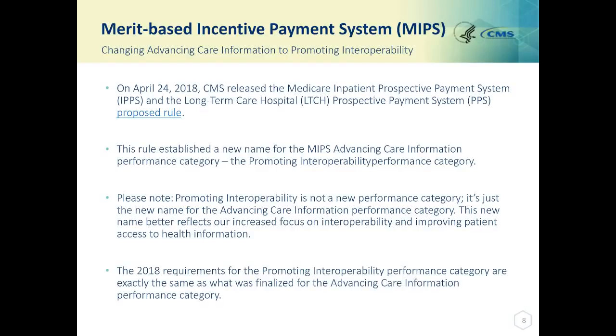And what that means is, we want to make the meaningful use program more flexible and less burdensome, emphasize measures that require the exchange of information between patients and providers, and we also want to get to a state where all clinicians are using the 2015 edition of CEHRT by next year, 2019. As well as the built-in API, or application programming interface, functionality to improve the flow of information between providers and patients. So all of that is to basically say that we are changing the name of meaningful use to promoting interoperability. So as you saw on the previous slide, we've changed the name over.